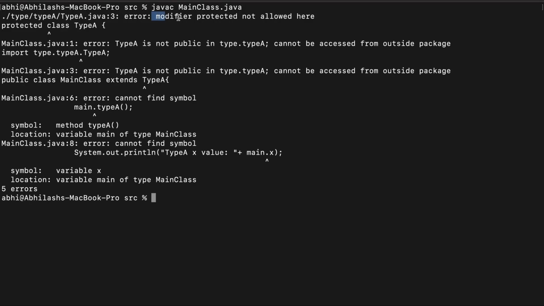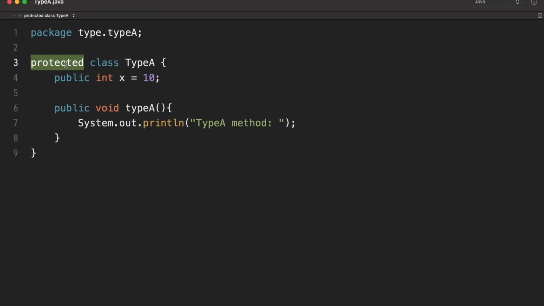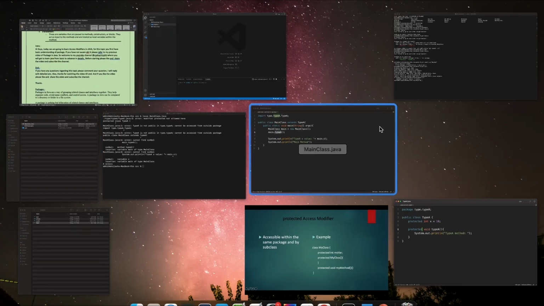It says modifier protected not allowed here. So as you can see, we cannot define our class as protected. So one thing is clear, we cannot define our class as protected. Okay, so let me make it public, and now protected. So I made our class as public and variable and method as protected.